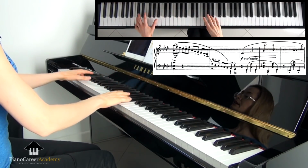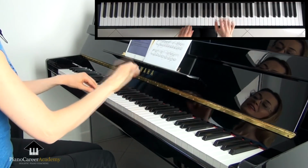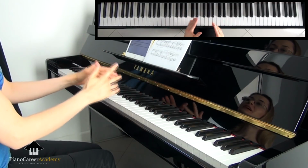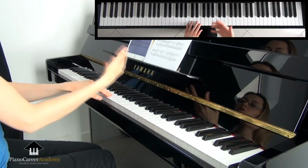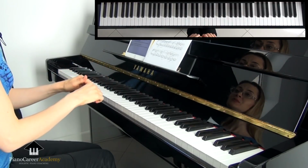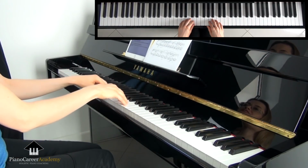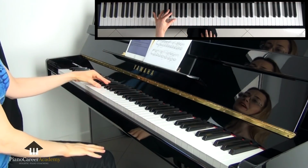So how do we create this sparkling and effortless effect? There are obviously practice stages that will help us to get there, and now that we know what we need to express and why this is necessary, which results from understanding the concept of the piece, we can build the technical foundation as well, one step at a time. And the first thing you have to do is practice the left hand.